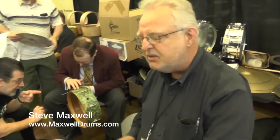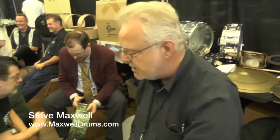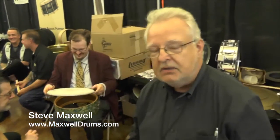So my guy said, hey, we can do that. We reinvented them a little bit, did them a little differently than in the past to improve them a little bit. You've got a 10 that nests inside of a 13. The 13 will nest inside of a 16. Or you can do it as a 10, a 14, and an 18 and nest them together. It makes it portable. It's easy to move them around the city. They sound good. They play good. And it's just another way to make life simple.